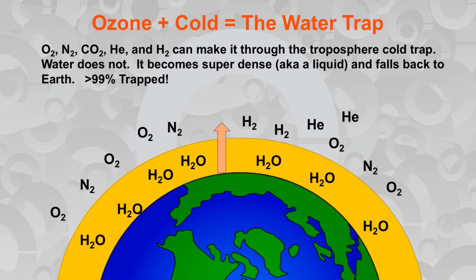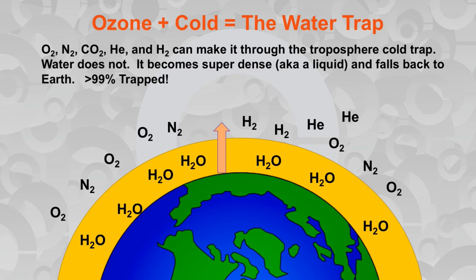So in my picture, I'm trying to show you here, this is very important. That cold trap that's around the Earth does not affect oxygen, does not affect nitrogen, hydrogen, or helium. Those gases just go right on through, which is very important, because oxygen then needs to go up high enough, be hit by the UV light from the sun, split, form ozone up high, and create that additional protection that we need at the right spot.